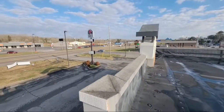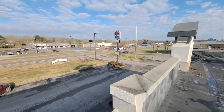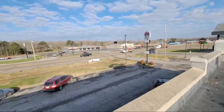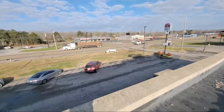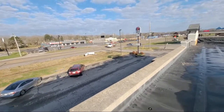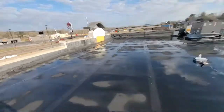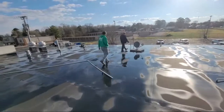Here we go. Oh yeah. There you are, baby. Come on in. Oh, that's the wrong drive. Don't go in that one. Come on down. Come on down, Brown. That is not the way to go. Don't go in that way. Oh no, he's pulling in the wrong way. That is the exit for Taco Bell. Come around back. There he goes. There's Brown. Yeah. Got the B&D team, baby.